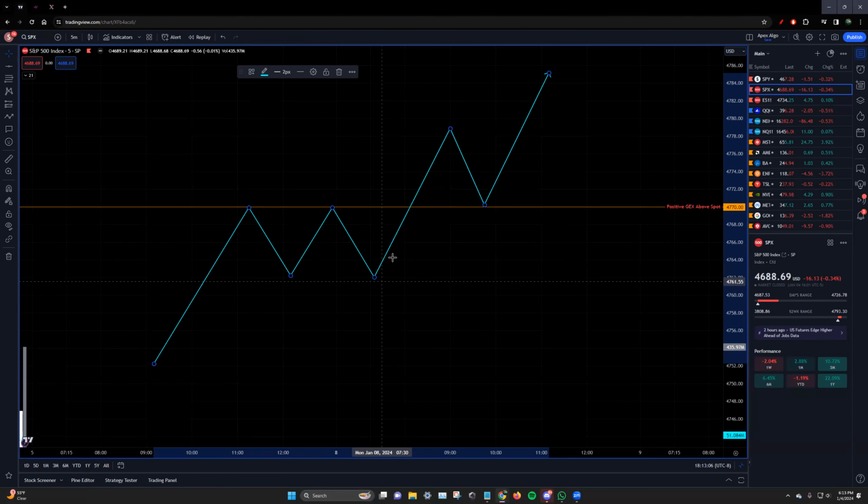But let's say now you get above that wall, right? And you retest that wall, in this example at 47.70. This positive GEX wall will act like support and dealers will buy with it. And then it'll bounce up, right? It'll be treated as support. So this is what a positive GEX wall can look like in terms of when you get above it, it will act like support.